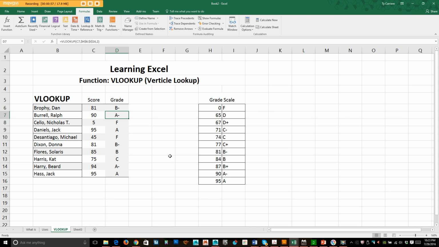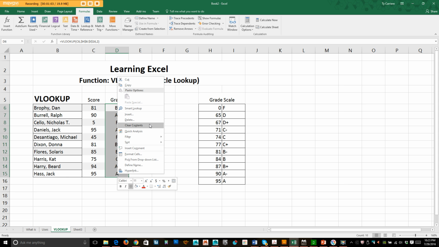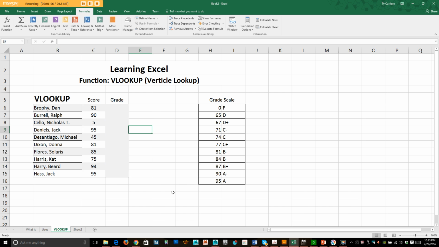In this example of how to make it work, I'm going to show you, let's just clear this out. We're just going to clear that from the beginning. And what we're going to do is, I want you to imagine that you're a teacher, which you very well could be, and that you've been putting in grades all term, but when it's time to put the final grade in, the only one that's really important that you have to send is the final grade. Wherever you're sending the grades or how you're turning them in, they don't care about what Dan got on his first project or what Jack got on his third project. They just want to see what that final grade is and where they stand for the class.